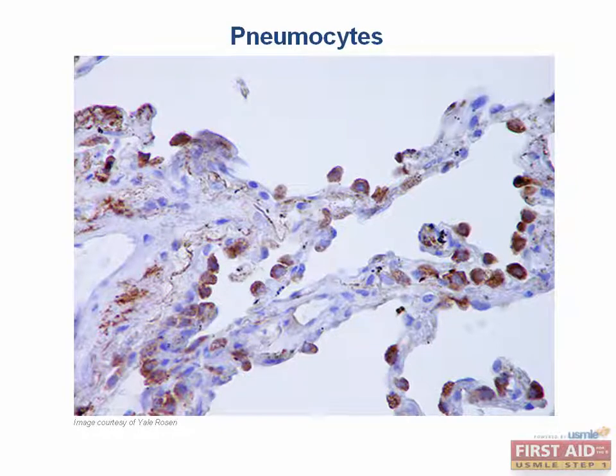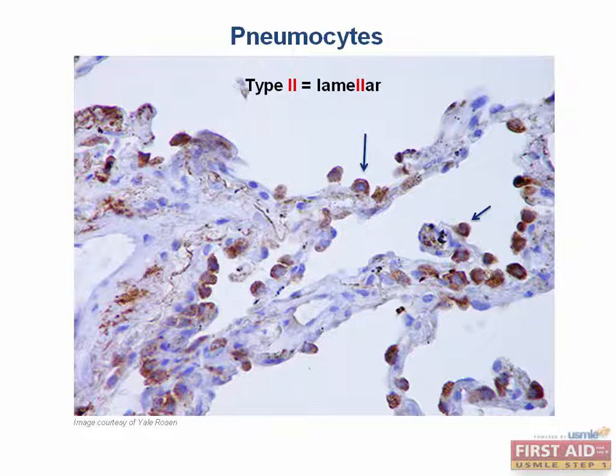Type 2 pneumocytes are less abundant but are extremely important. This slide has been stained for surfactant, so the type 2 pneumocytes are actually showing up brown on histology to make them more easily identifiable. Type 2 pneumocytes secrete pulmonary surfactant from lamellar bodies, and it's the pulmonary surfactant which decreases the alveolar surface tension. Here's a little mnemonic for you. Type 2 goes with lamellar, and the 2 kind of looks like the double L in lamellar.